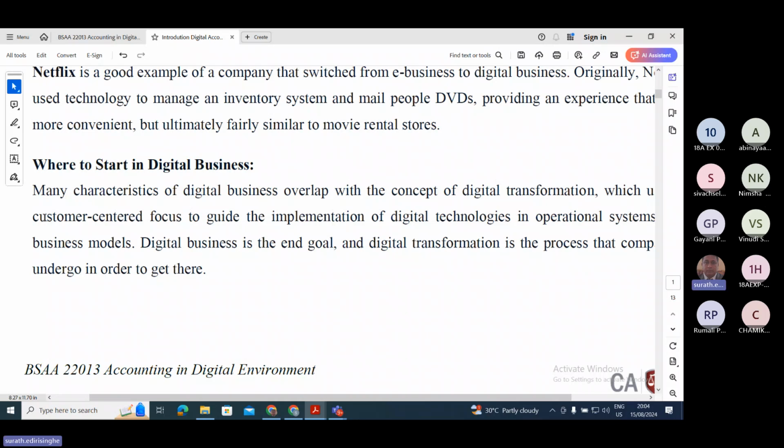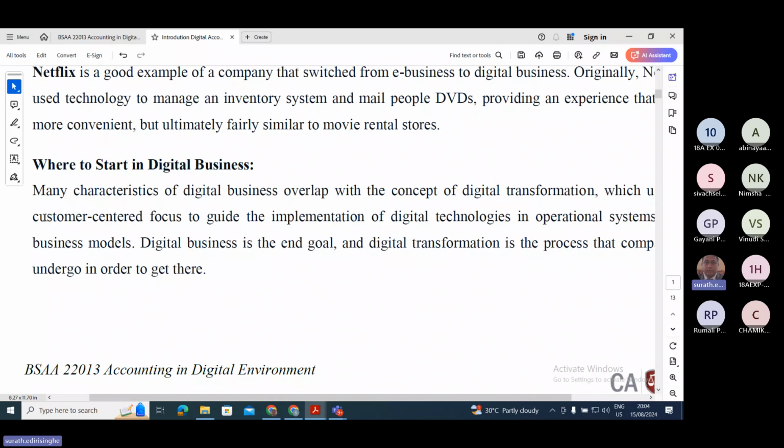In the present government in Sri Lanka, we are trying to digitalize our economy. I don't know whether they are doing it or not, it's a different story. Our president is saying that we try to digitalize our economy.